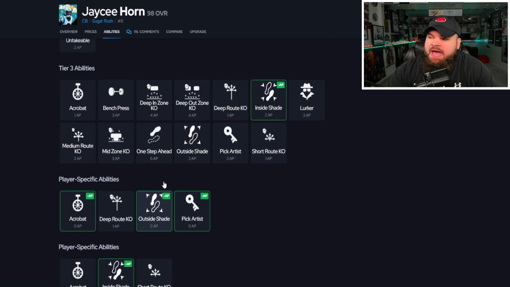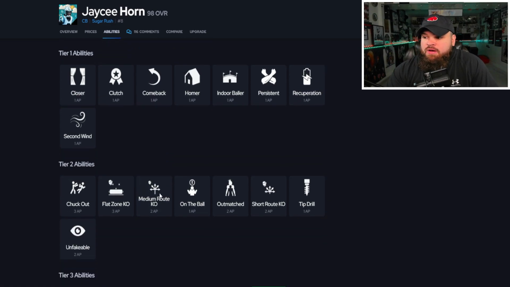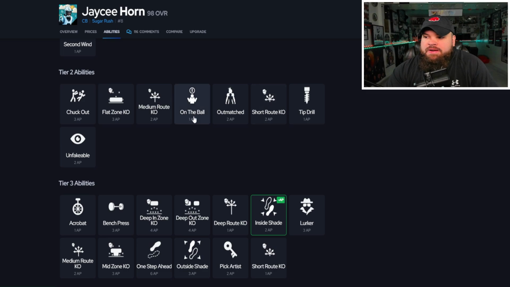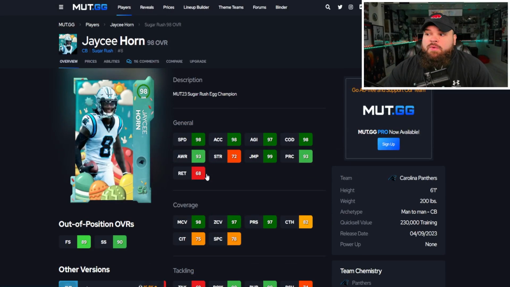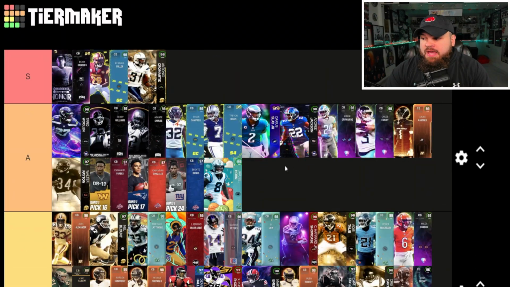So you could potentially go like outside shade, deep route KO, and medium. See, this is where it throws me off. Like, if he could get medium route KO for 1 AP, he is an S tier corner in my opinion, but not getting this tier 2 bucket right here discounted when almost every single 98 in the game does. He is someone that is still going to rank really, really high for me. I like him, and I think he plays really, really good. He's going to be A tier once again. I feel like he got a little bit screwed over with that tier 2 bucket.